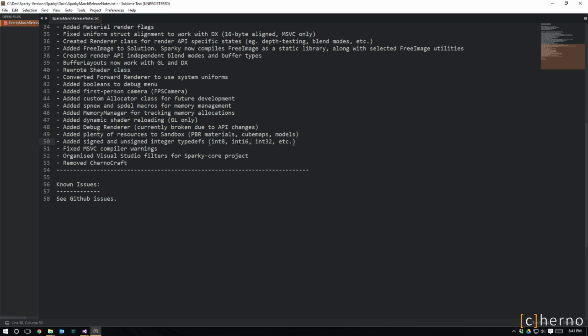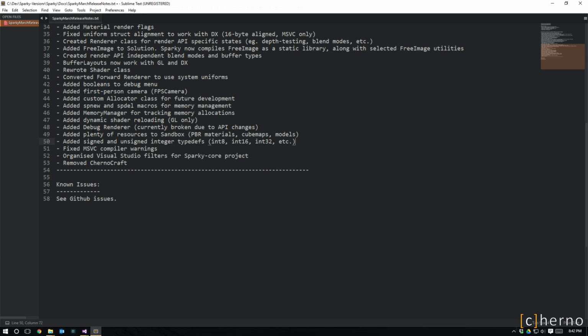Instead of having to use short, char, long, which might be compiler dependent, you now have int8, int16, int32, etc. So uint8 would be the same as a byte. Int32 would be the same as an int usually, and uint32 would be the same as uint, which is the same as unsigned int. Anyway, there are a few typedefs just for convenience and to make sure that we are supporting multiple platforms, multiple compilers.